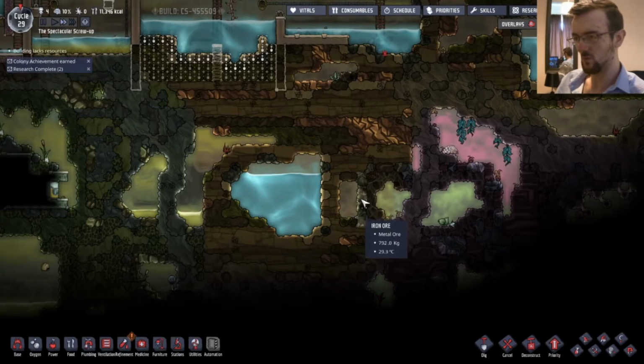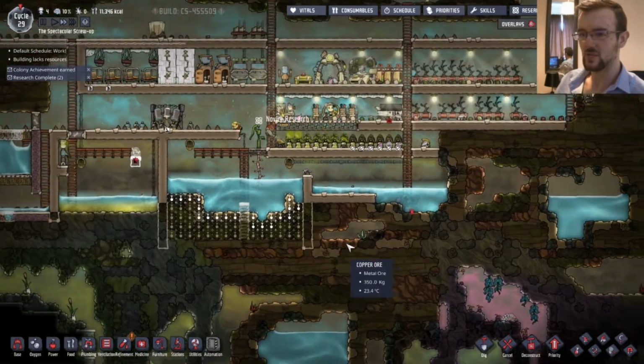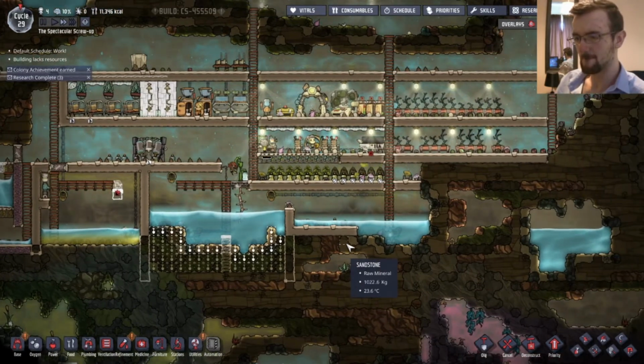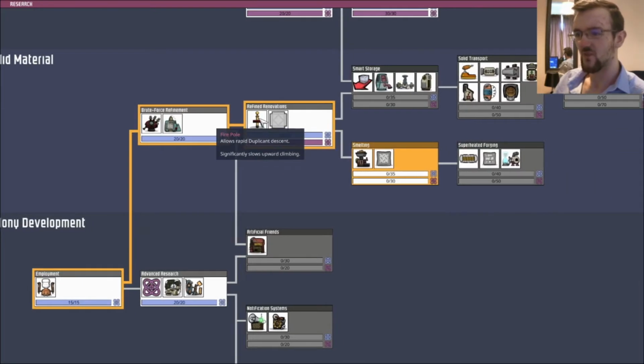Oh, iron ore. Oh, I'd forgotten iron was a thing. You don't just have to make stuff out of copper, there are other options. I'd forgotten about them. Anyway. Does that give us the opportunity to make these? Yes, it does. These fire poles.